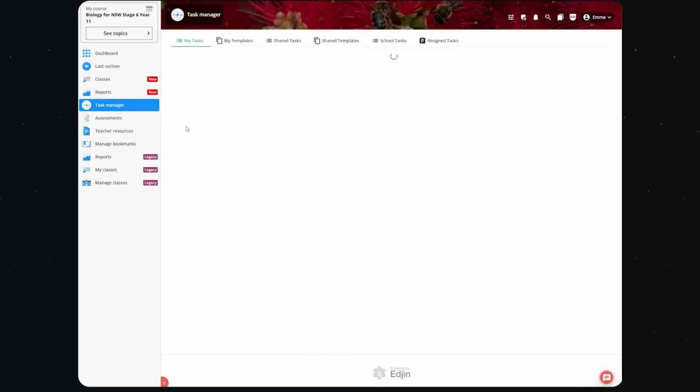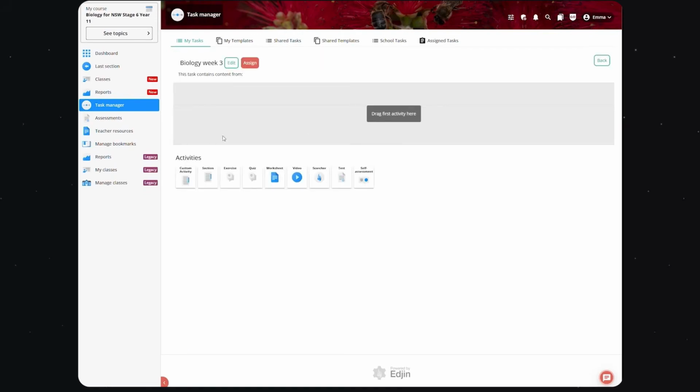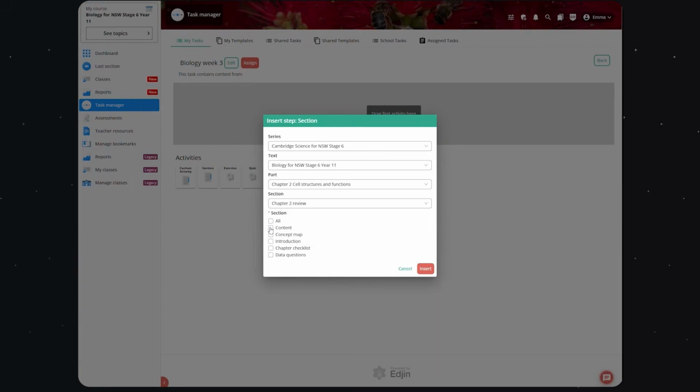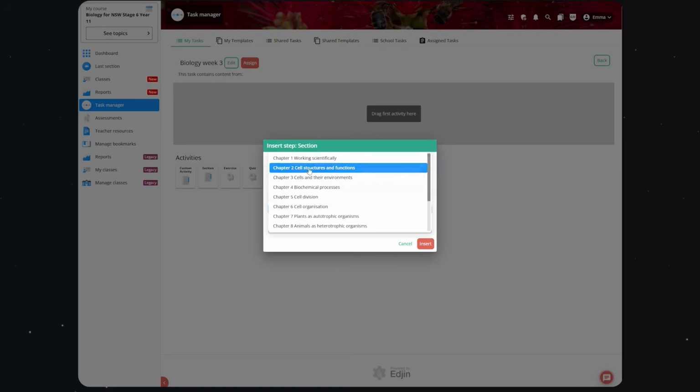This is where we can set a custom task sequence for a group of students. It's just drag and drop functionality. I can drop in, for example, a section, which is just referring to content. I can choose this for whatever section I want to go to. The default selection that it shows you will be whatever section you were just in. Because we were in chapter 2, it's got that here, but you can just navigate wherever you need to when you're assigning it.